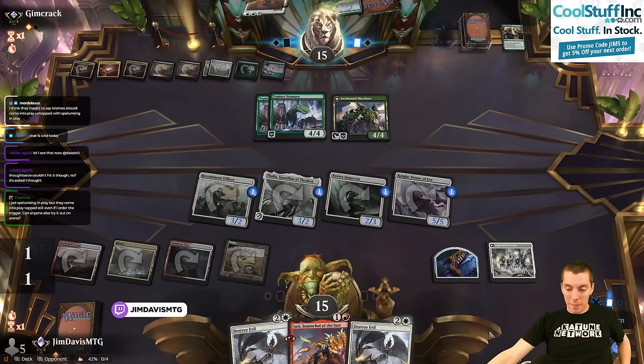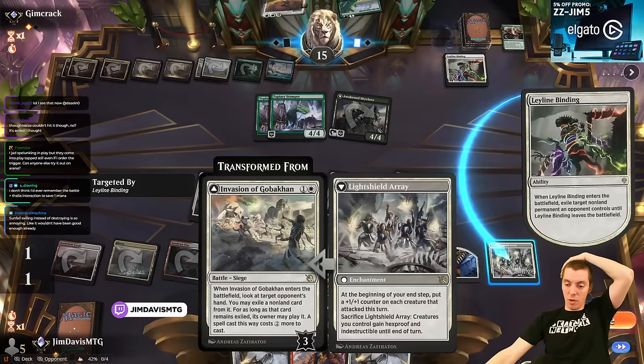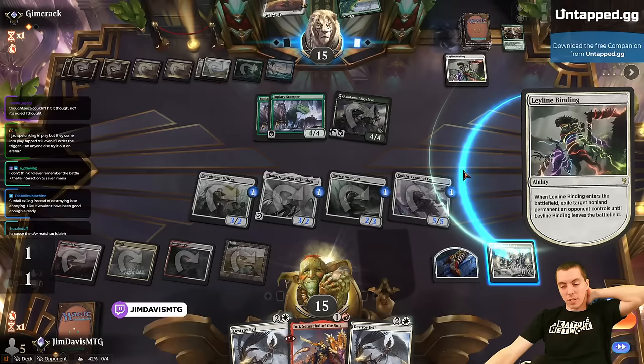Oh. Gross. Targeting the binding. I mean, targeting the array. That's actually, nah, that's not that good. So we could destroy evil and kill the binding and then light shield them array. But they don't have any good cards in their hand, so. Alright, that sucks.